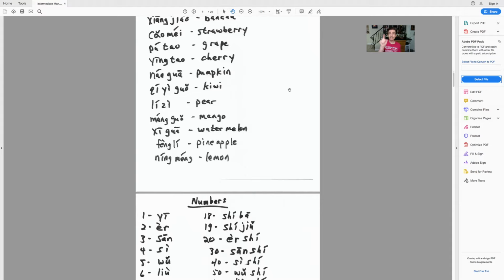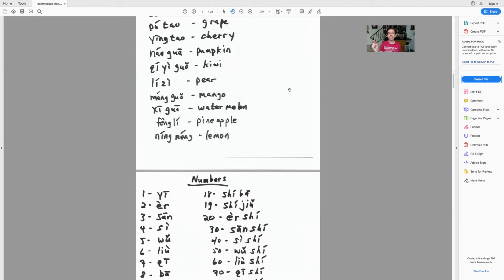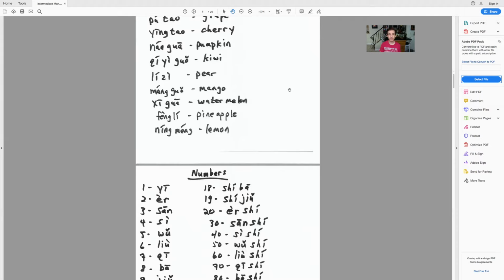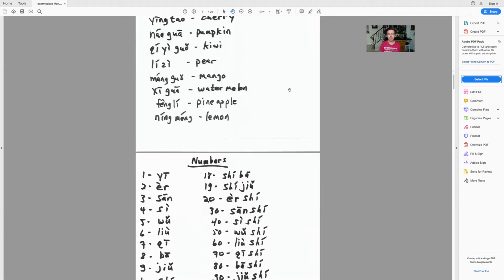梨子, and mango, which sounds almost the same in Chinese, 芒果. Watermelon, eating watermelon in the summer is one of my favorite things to do. 西瓜. Now let's move on to, this actually might be one of my favorite things to eat, which is pineapple. 凤梨, pineapple. And lemon is 柠檬. It kind of sounds the same, right? Lemon, 柠檬. A little bit, 柠檬.